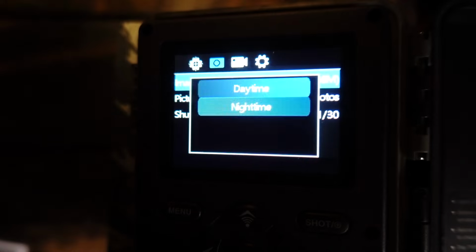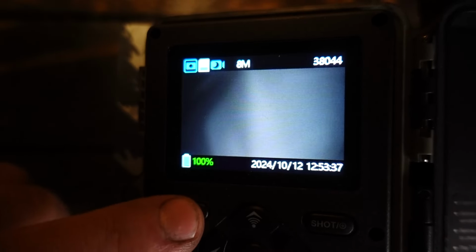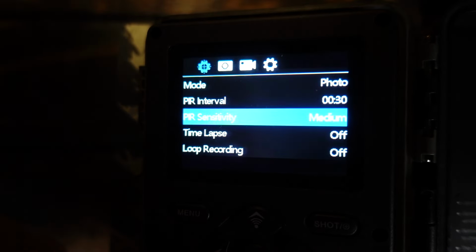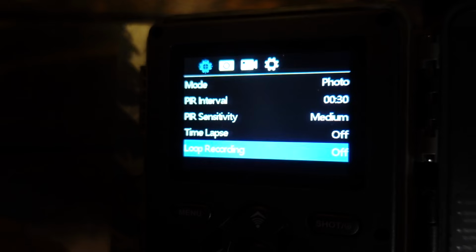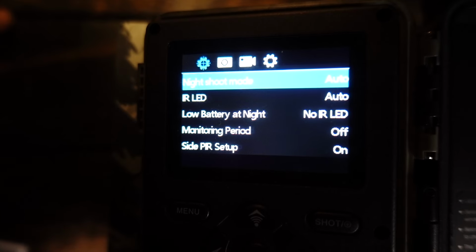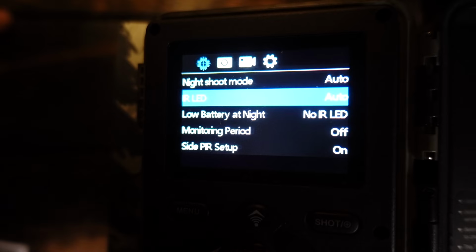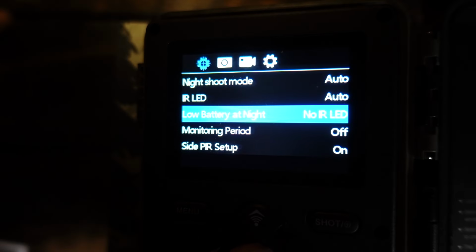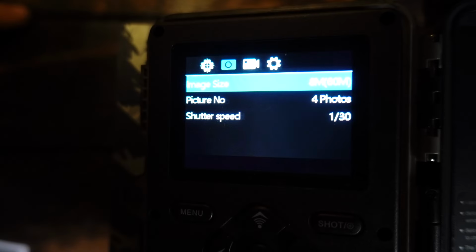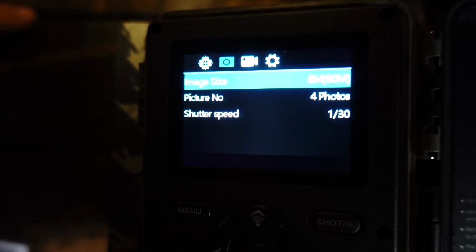That's a first. In nighttime, instead of messing with this, I'm going to get it out there. I'll show you the thing. But let's go to mode, PIR interval, 30 seconds. Keep it on medium. Time lapse, loop recording. That's to rewrite the card if you want. Use it as like a, I don't know, dash cam. Night mode, shoot auto. IR lights, auto, low battery at night. All right, I see what that is. 8 megapixel and 60. At night it's 8, and during daytime it's 60.